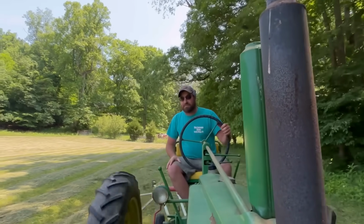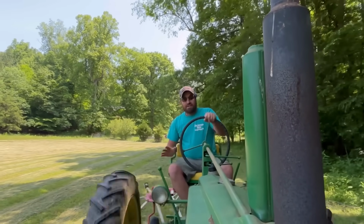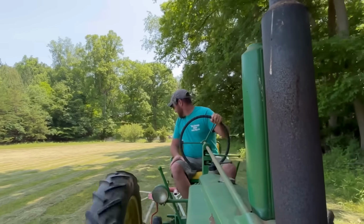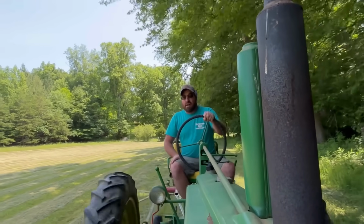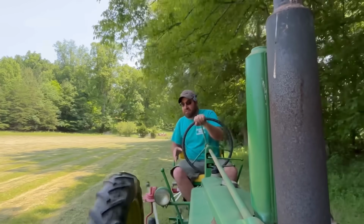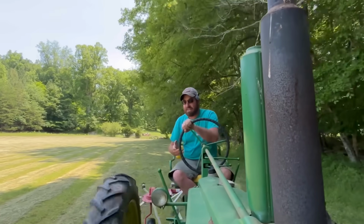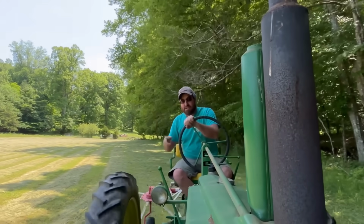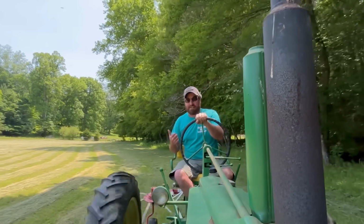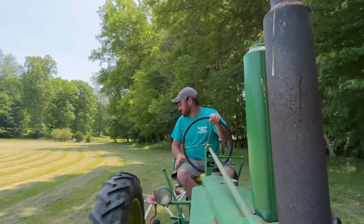So this process I'm doing right here is pretty much just scattering the hay out so it'll dry better. Parts of this really don't need tedding, but since I'm here, I might as well do it. However, the upper end up there is really, really thick. If it wasn't for the tedder, I don't think I'd ever get it to dry.